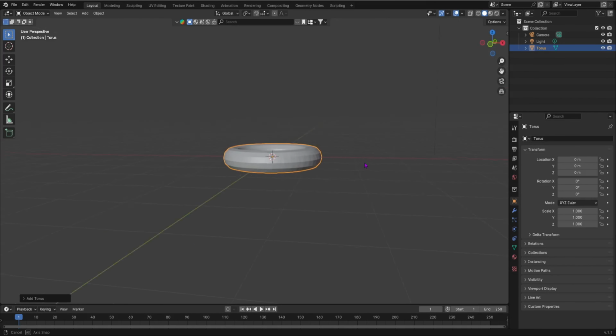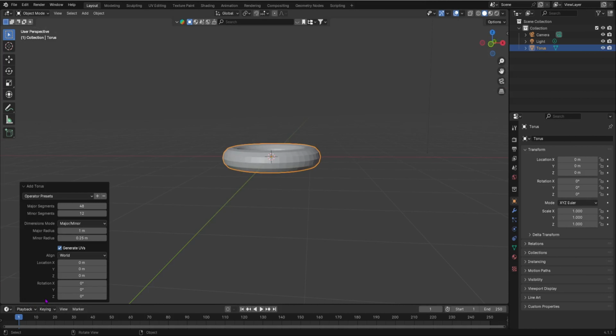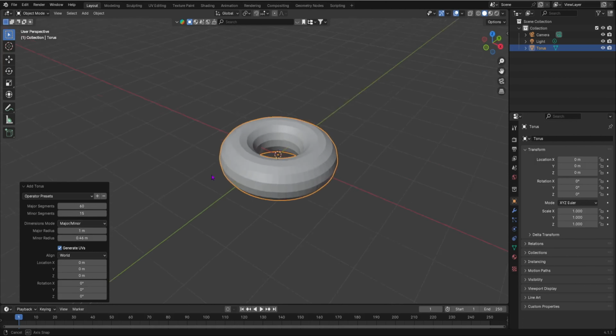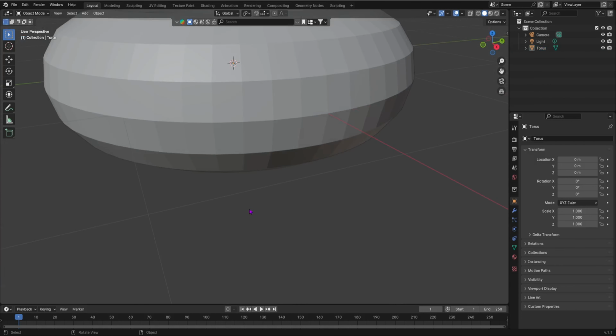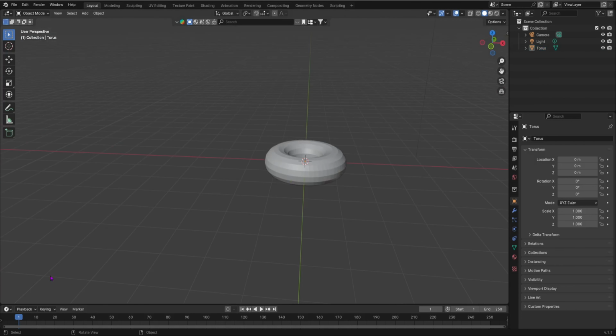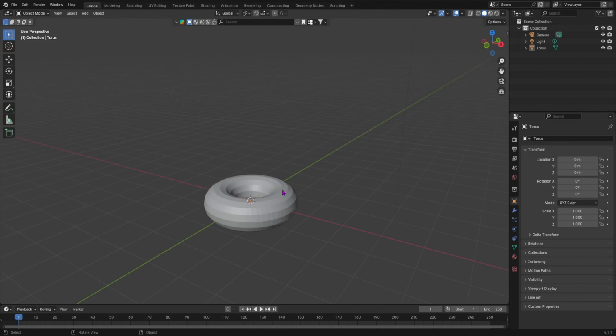And then once you've clicked and added the torus, on the bottom left, you'll see a drop down here. It says Add Torus. Click on it and you'll get these settings. So we're going to increase the major segments to about 60, and then the minor segments to about 15, not that much. And then we're going to increase the minor radius to make it a bit more fat and small on the inside. And once we've done that, you can click out, and the menu is going to go and the settings will be saved.